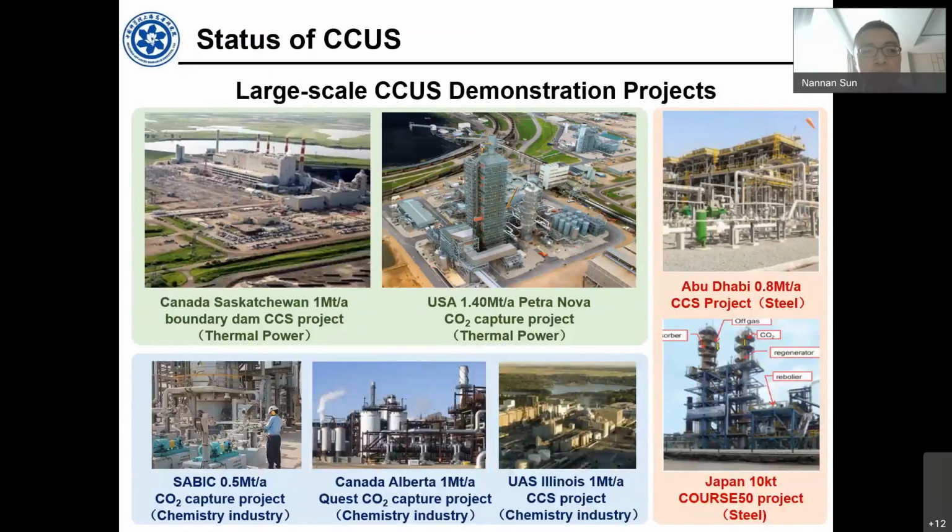These are some large-scale CCUS demonstration projects around the world. As you can see, the Boundary Dam in Canada is the world's first large-scale CCUS demonstration, and it's running very well. And there are also some other demonstrations in different industries, for example, in chemical industries, steel industries, and so on.